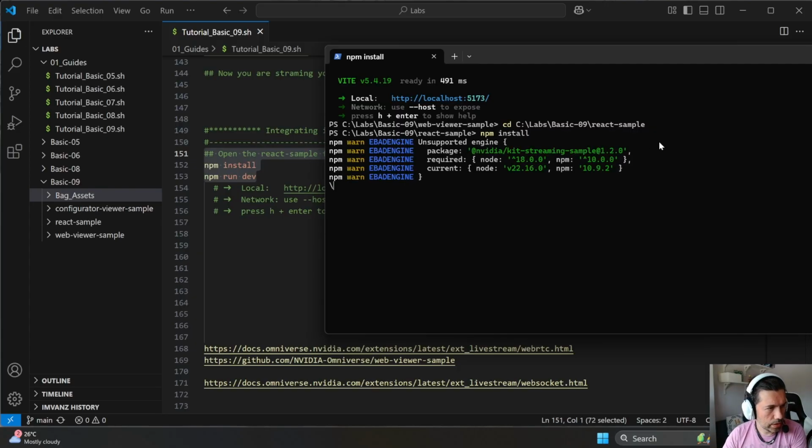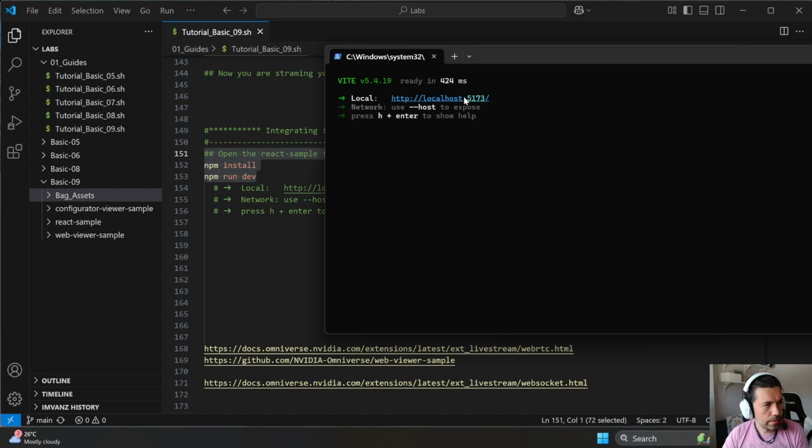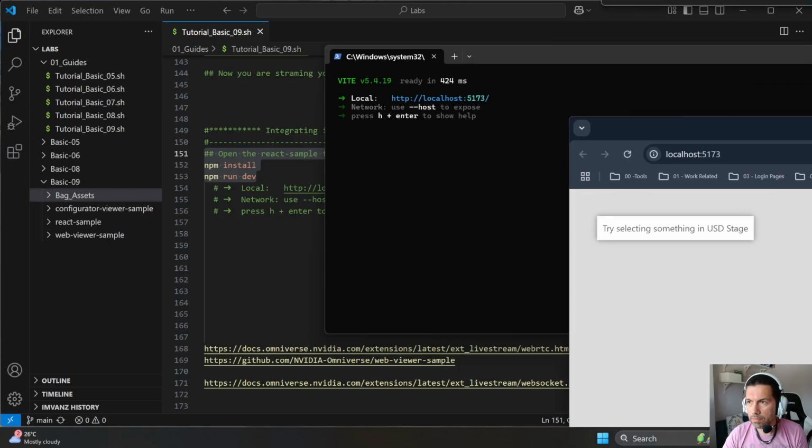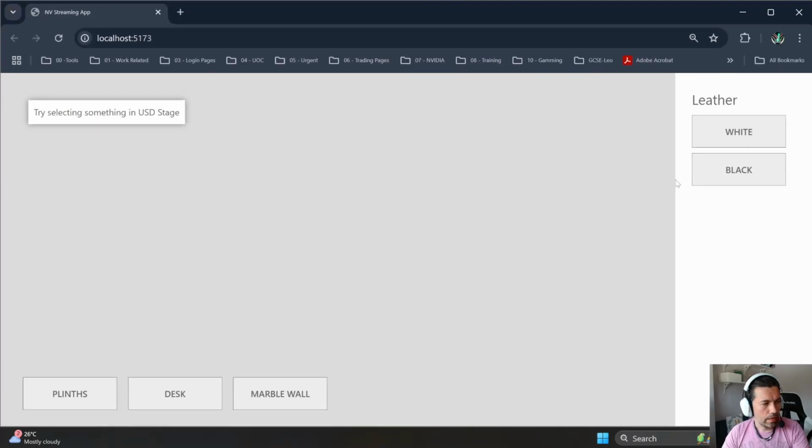We run the install as well, and I ignore all the warnings, and then we run dev, and here we have our port, and this is our React application.